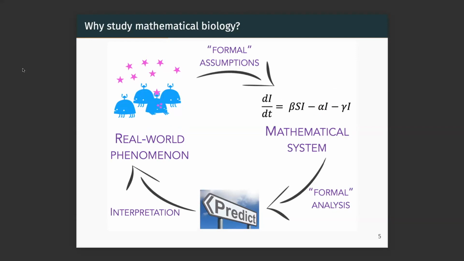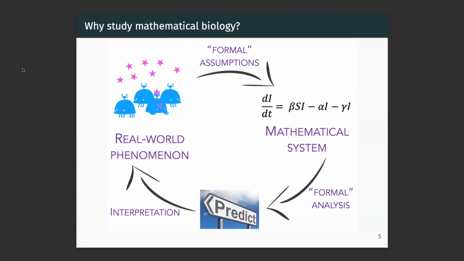And then you convert that into some mathematical system. For example, this is a differential equation, an ordinary differential equation describing the change in the number of infected individuals I in a population. It depends on various processes. And we'll meet models like this later in the course. Okay. So you come up with some mathematical system, and then rather than just thinking about it or doing some deductive reasoning or using your intuition, we do formal analysis. So this will be using mathematical techniques, using simulations, perhaps on a computer, numerical analysis, any of these things that, in principle, anyone else can go and run.